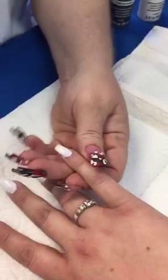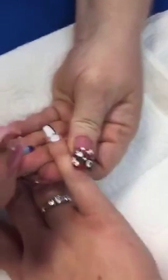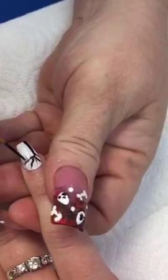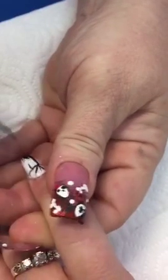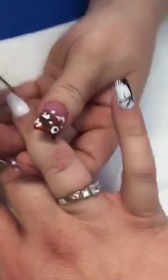I'm just going to wet my brush. It's easy, just kind of messy. You just want a tree. You go up and over and do a little swoosh, a couple of little drags. Then you could do a little grass, little blades that way. Then we're going to go to the next one.